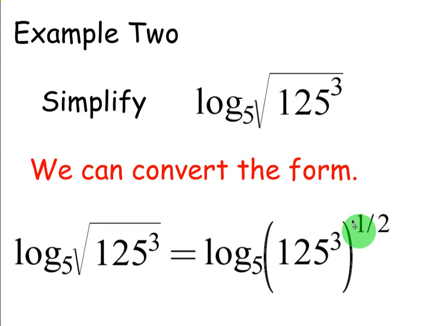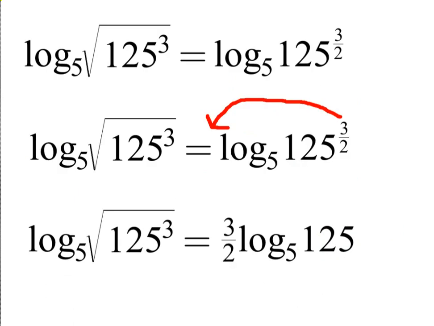Actually, I'll go ahead and ask you, what do you do when you have a power to a power? Multiply the powers together. Yes. So we're going to do 3 times 1/2 to get a new power. A power to a power means you multiply the powers. So 1/2 times 3 is 3/2. But instead of having to evaluate 125 to the 3/2, this is an exponent, right? So you can move it to the front. It's going to become 3/2 times log base 5 of 125.